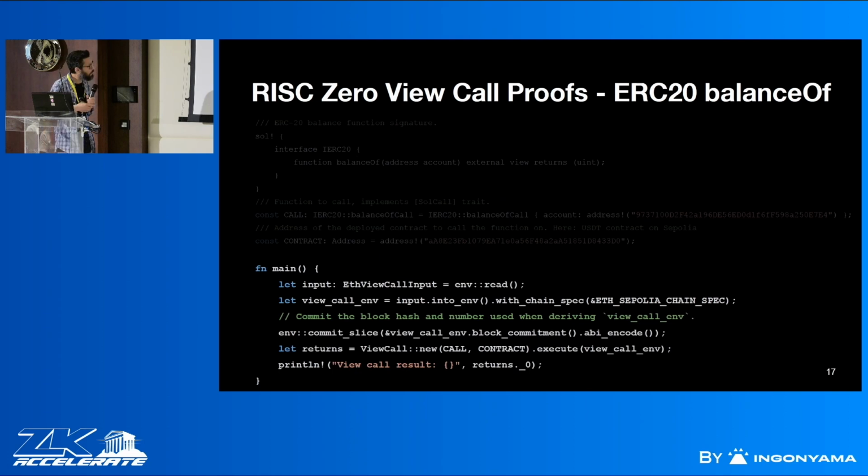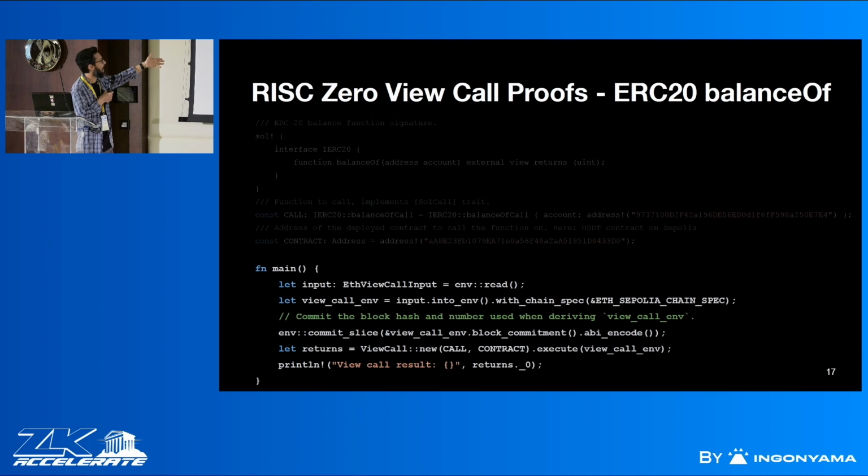Now, this snippet is basically more or less everything you need to run in your guest code of the ZK VM. So basically, this is the code that will be executed to generate the ZK proof. And it's super straightforward. We will go maybe step by step in a few minutes also, especially for the beginning part.